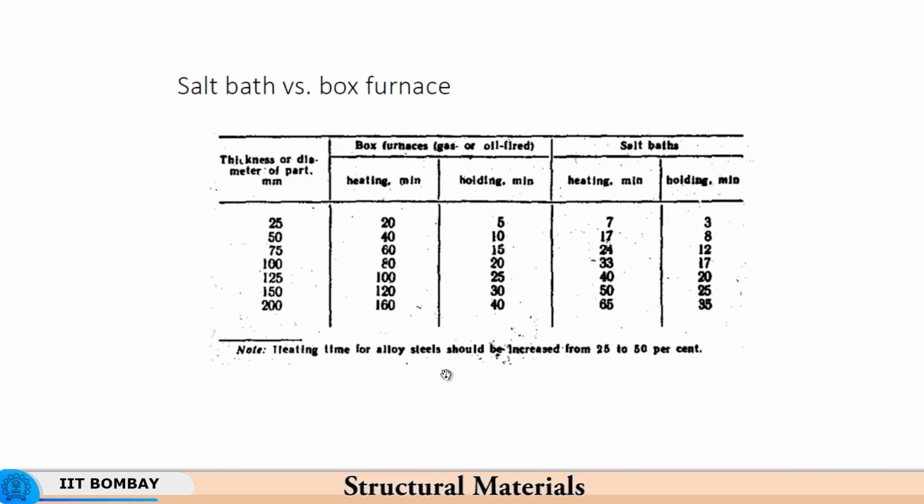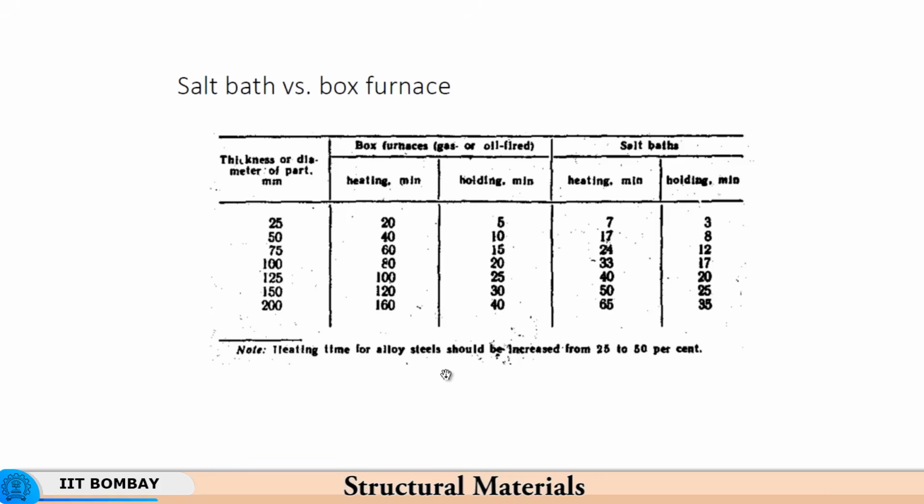So, as the thickness goes on increasing, the holding time also increases, which is well understood. The heating time also increases because you do not want the surface to get heated very rapidly. After all, in either case, the heat is going to progress from surface inwards. So, the heating time has to increase, and particularly when alloy steels are present, when your thermal conductivity is lower because of alloying elements, then the heating time should be increased by 25 to 50%.